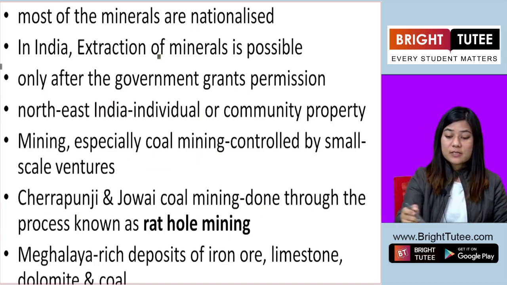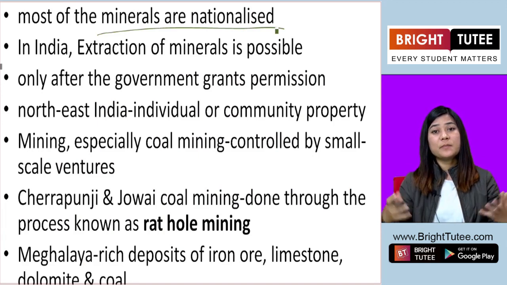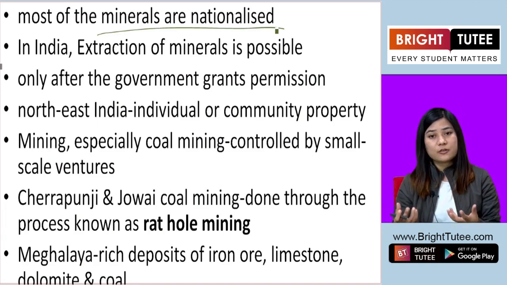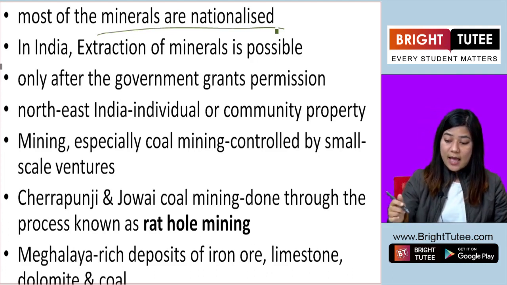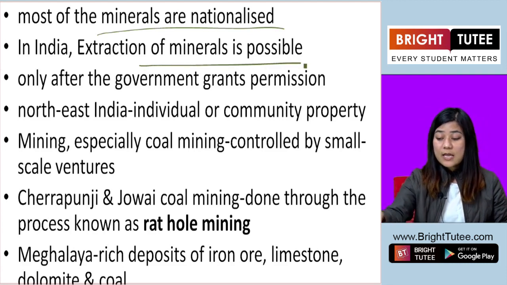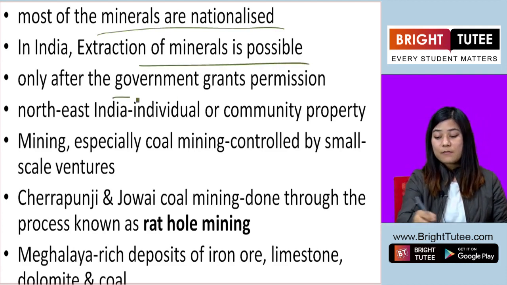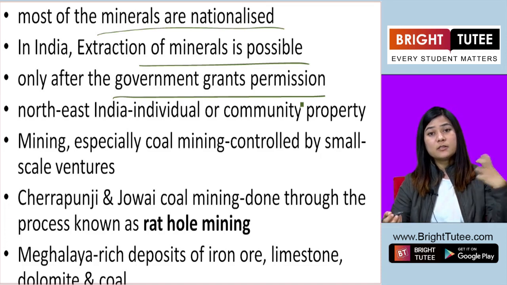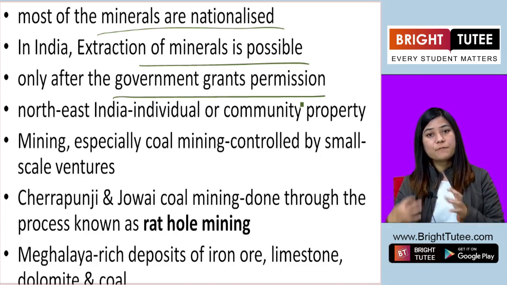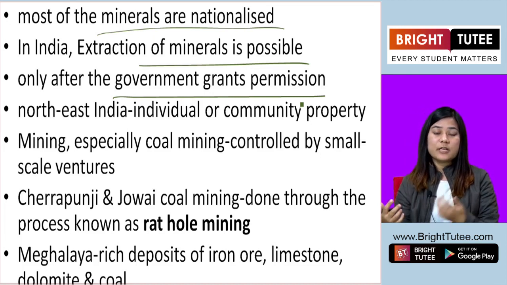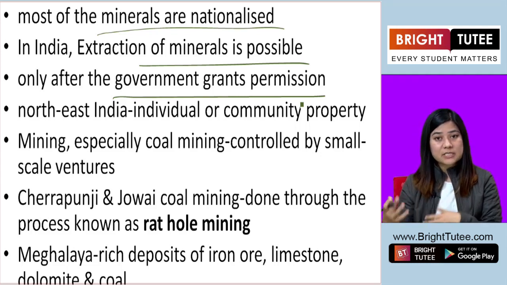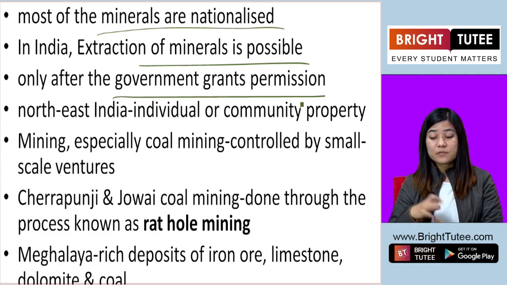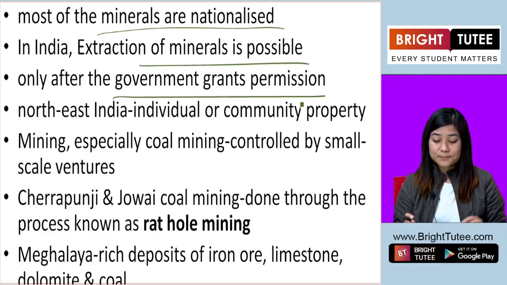Now, most of the minerals are nationalized, meaning most of the minerals that we have in our country or any country come under the control of the government. In India, extraction of minerals is possible only after the government gives permission. Because the minerals are nationalized, if we want to excavate the mineral, then we have to first seek the permission of the government, the Prime Minister, President, and all the concerned heads. And only after we get the permission, we can excavate or extract the minerals.